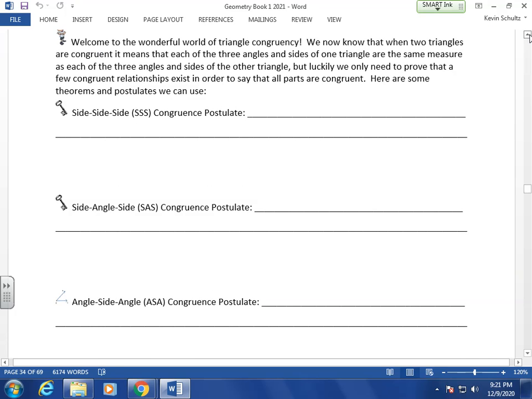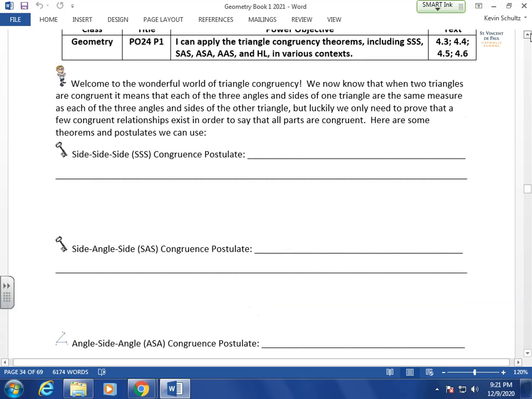Okay, so PO24, you'll see it's got a part 1 here. There are actually 4 parts to it. This first part that we'll go over tonight is kind of the postulates, the theorems, how we can prove triangles are congruent. I may do a proof or 2 just to kind of see it in action here. But then after this, the next 3 parts, parts 2, 3, and 4, are all proofs, actually using these. So today's a note day, so put your note writing wrist up, forwards, backwards, around and around. Get those exercises in so we don't get tired, and let's get to work.